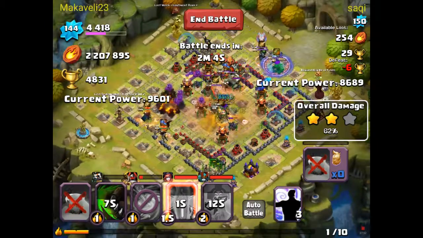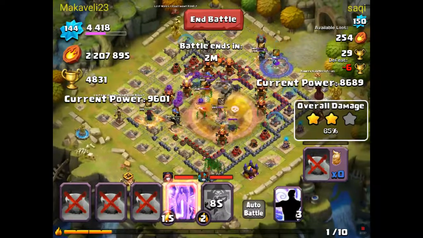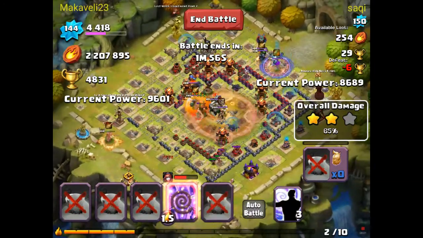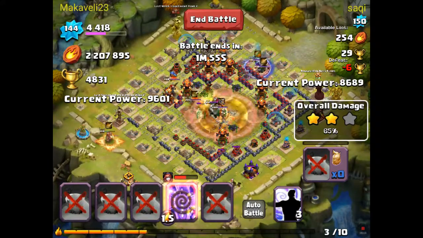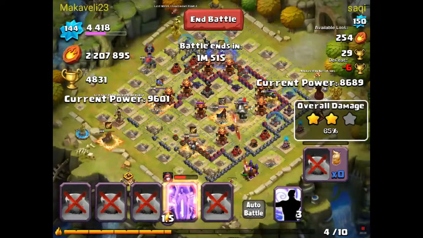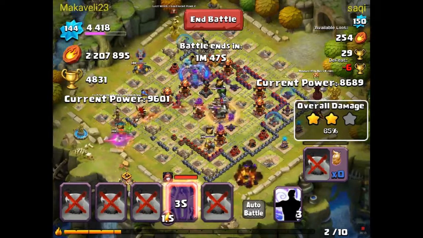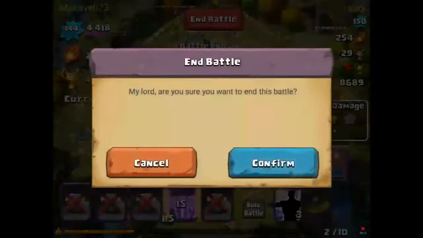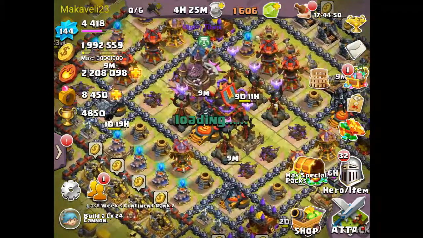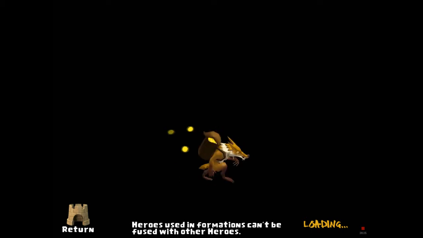I would need to stall for Renee to revive. Oh, and she just pretty much got wrecked. I was hoping to get a landslide back and kind of taunt his heroes again. But yeah, that's one way of attacking. If you have a landslide, that's really one cool way of attacking. I'm just gonna retreat before that one ends. So yeah, that went pretty well, I guess. It's pretty nice to 3-star somebody that's above you.